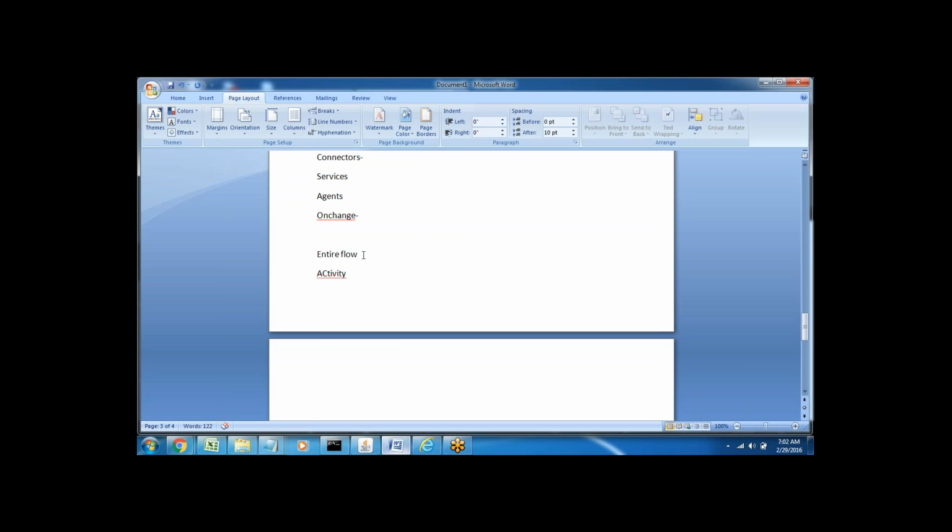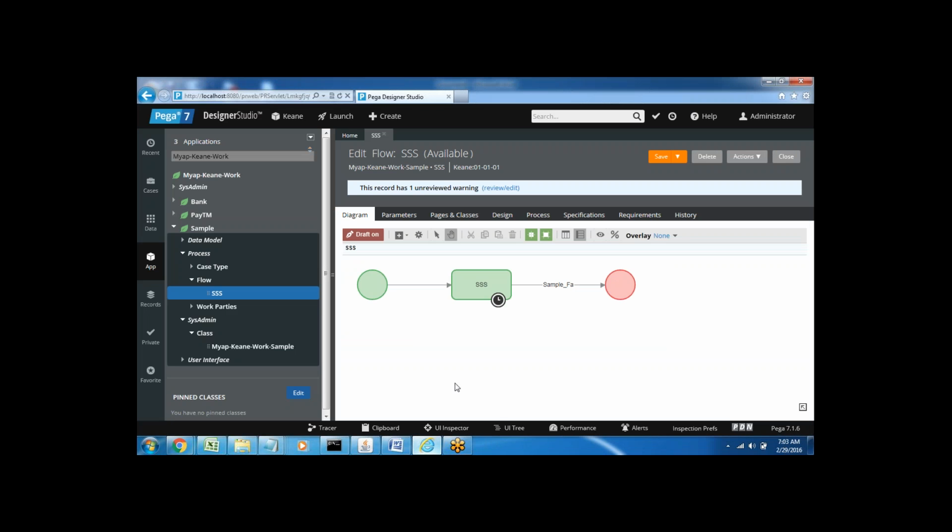Sub process is used for calling a flow, so calling any sub screen flow or process flow, and utility is just for calling an activity rule, that's it. One single activity rule we can call inside the utility properties, and in the sub process we can call an entire flow. The overall process flow or the entire screen flow we can call, based on the requirement. Okay, any questions?